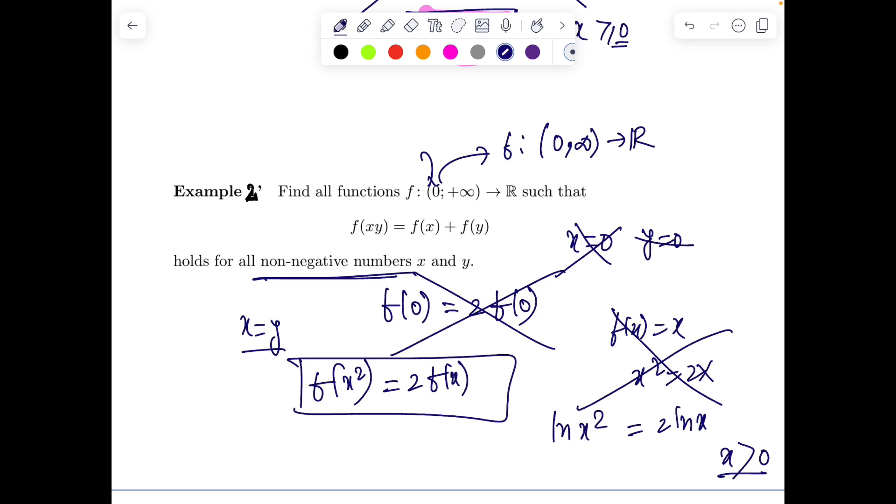But unfortunately, just by putting the value of x = 0 or 1, there is no hope that you can go to log directly. For now I'm just telling you the general solution for this equation: f(x) = log(cx), where c > 0 and c ≠ 1.